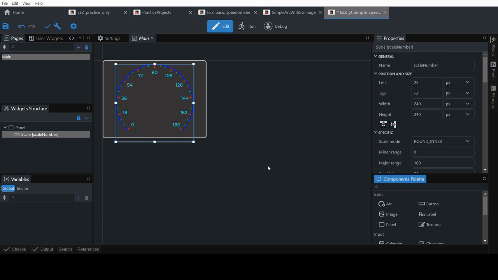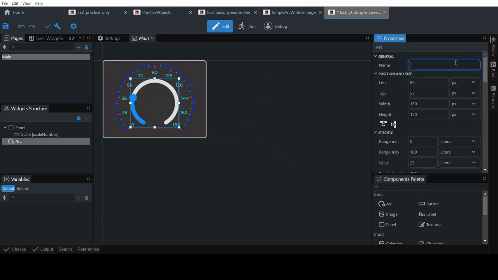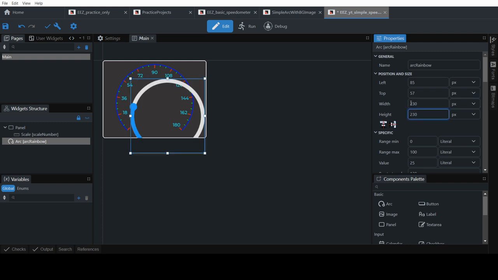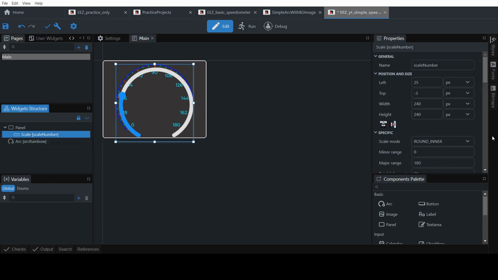Now we will add an arc. Give it a name. Set the size to 230 by 230. So we want to display the arc inside. Oh yes, we need to set the scale to be round outer, so the numbers are displayed outside.